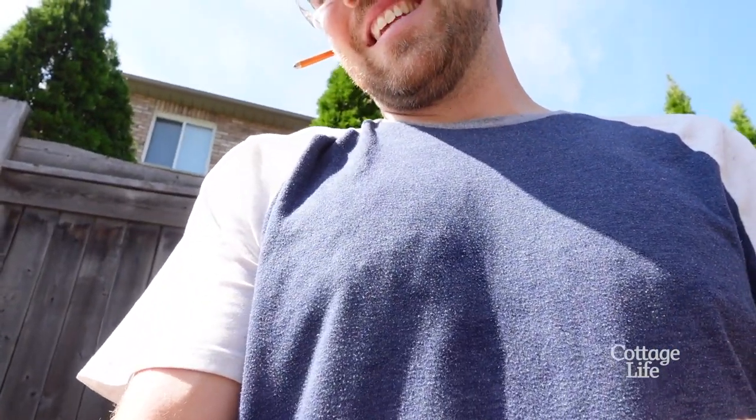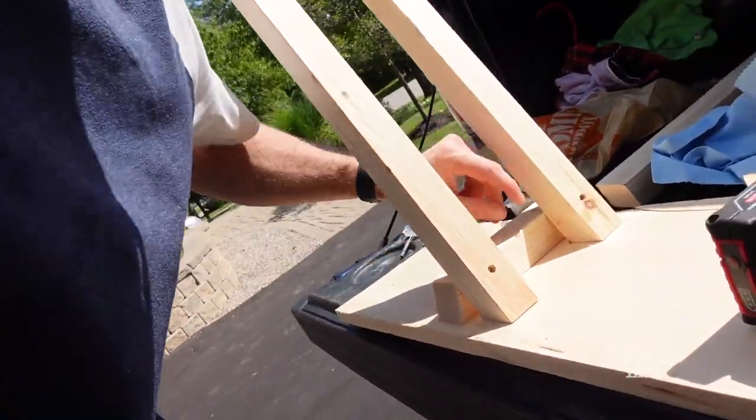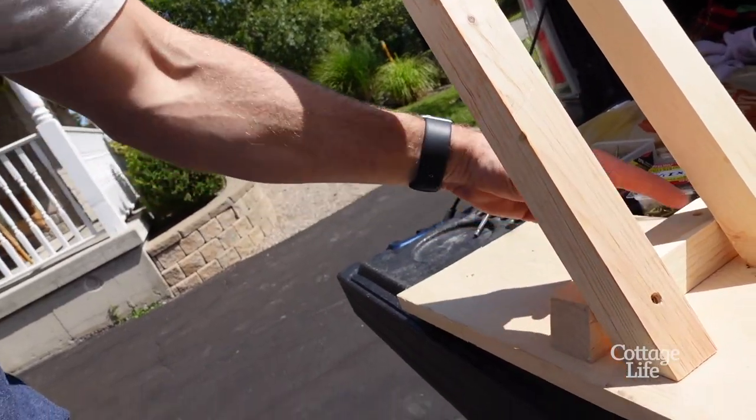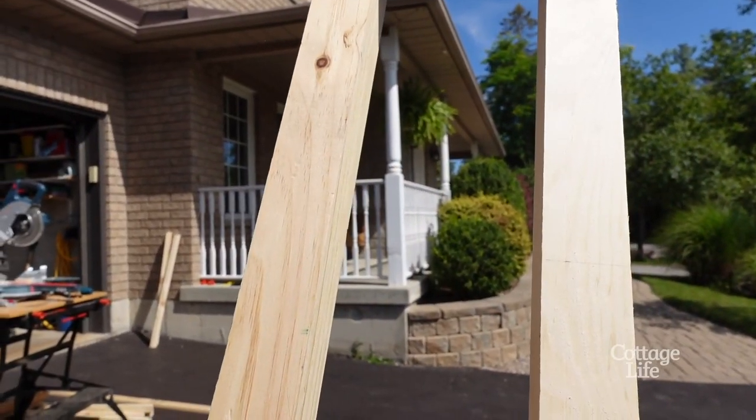Do I love this design? I don't know. Is it aesthetically pleasing? Yes, I guess. It's coming along. It's a little weird to build — a lot of angles. I don't want to cut this whole thing on a 20 degree angle, so I just kind of butted it up. I'm just going to glue that one in and then work our way on the other side.